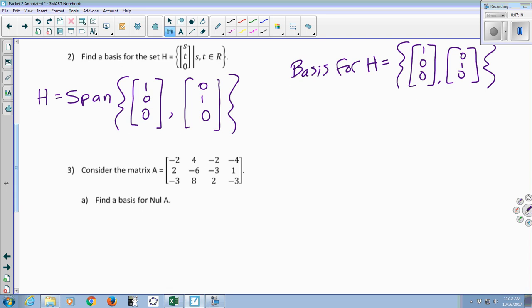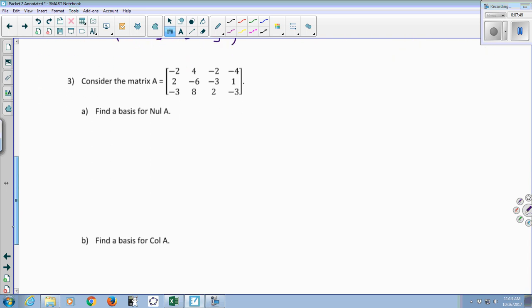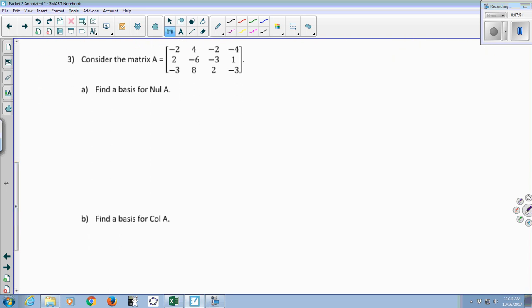So last class, we already were able to find spanning sets. So we did that already. We were able to describe the null space of A by writing it as the span of some vectors. And it turns out the method that we use when we find the null space of A and you describe it in parametric vector form, and then you take those vectors from parametric vector form, those will always be linearly independent. So we have nothing new to learn here, right? If you want to describe the basis for the null space of A, you do exactly what we did before.